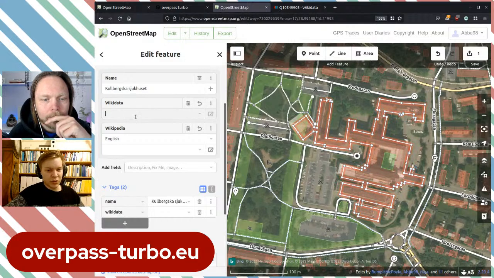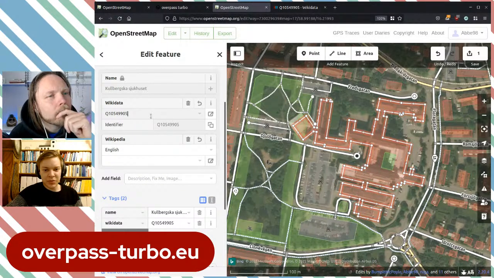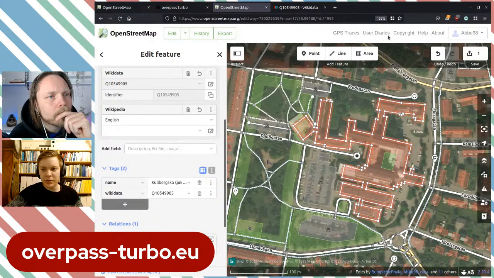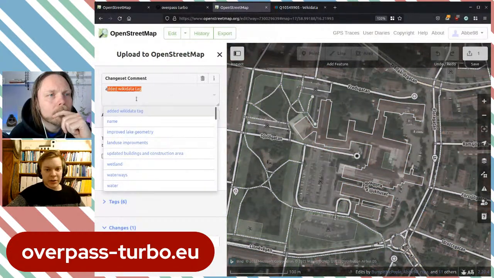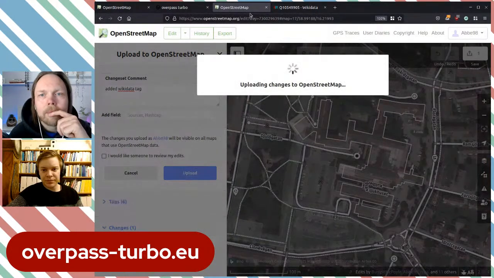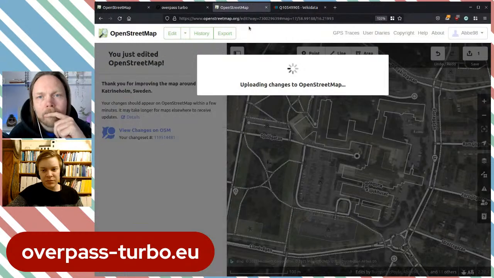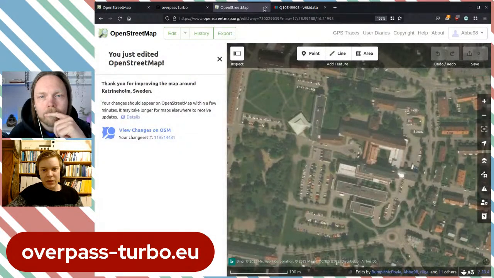I think I copied the QID. It uses object there for now, but I think that's just a temporary bug. So I'm gonna save that. Again, I just write one letter and it remembers my last ones. Click upload. There we go.